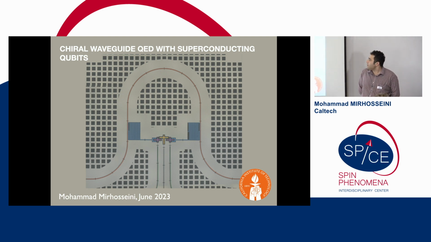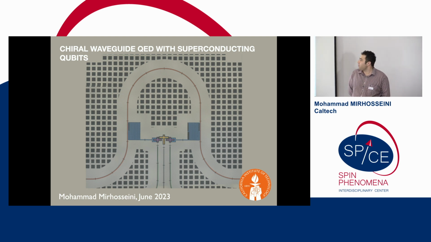The theme of the workshop is Spinoptics. We don't have any spin, unfortunately, in this talk. I'm going to just talk about artificial atoms, which are two-level systems, so there's some resemblance. And unfortunately, there's no light as well. There's going to be microwave photons, which are photons if you believe it. So with this summary, I'm going to tell you more about ways of realizing directional light-matter interactions with superconducting qubits.